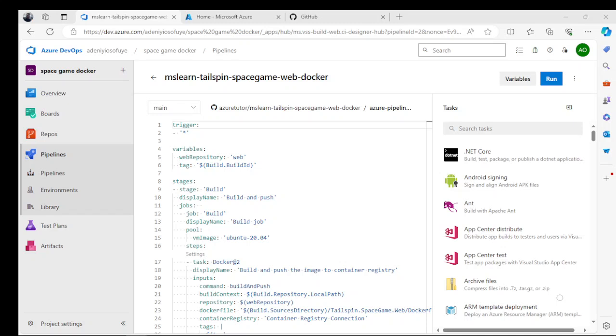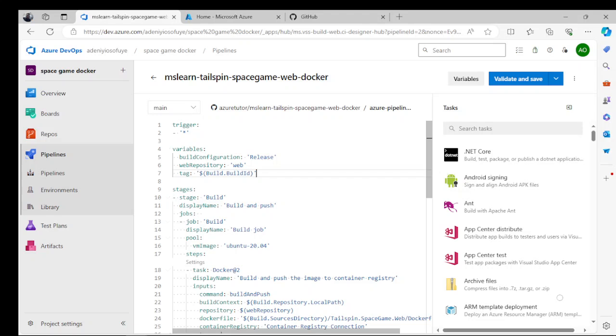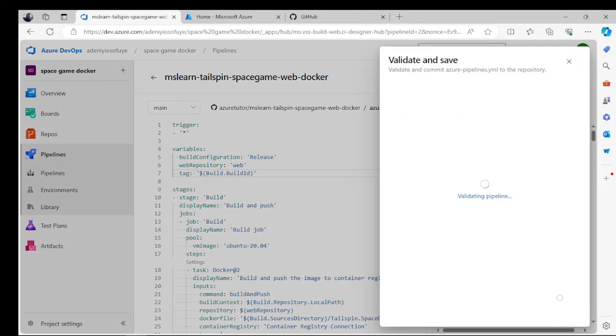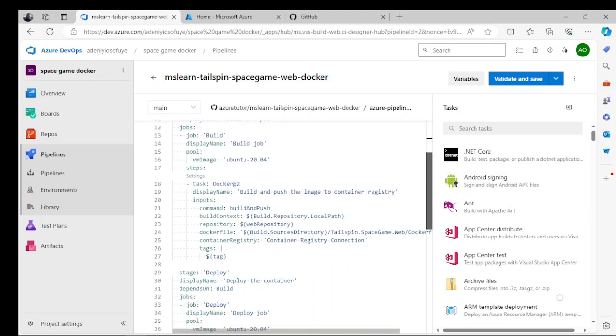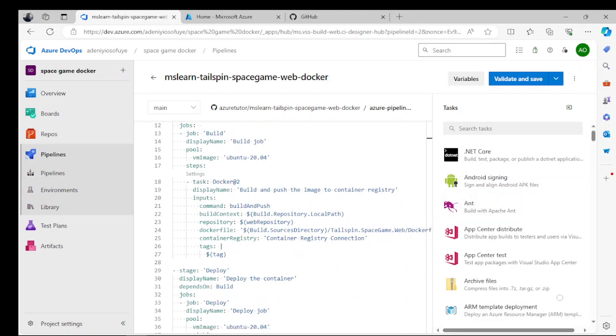So let me just add this. And that trigger, let me see. Validate and save. Sorry, we are unable to validate a pipeline. Please check your YAML definition and try again. Why is that? Let me try the Docker task.